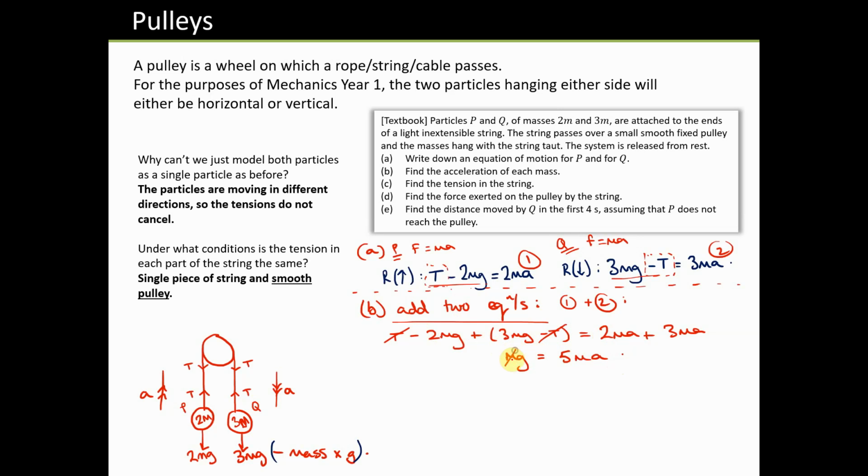Well, I have m on both sides, so I can actually divide by m, and it's fine to do that because it's not an algebraic term, it's just a constant, it's just representing a number, so I can happily divide by that. Now I need to divide by 5, so the acceleration equals g over 5, or I might want to say a fifth g. I'd probably just want to leave it like that. Don't bother with decimals at this stage. You can if you want to, but I prefer not to.